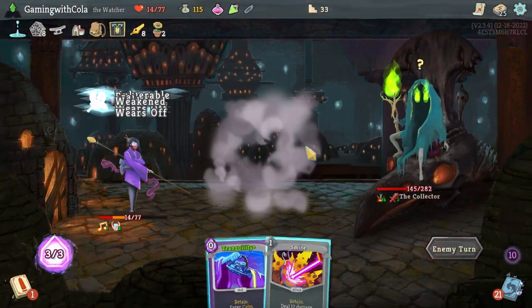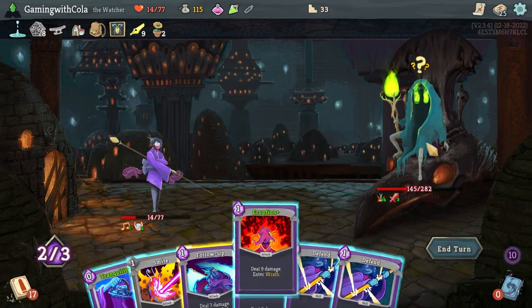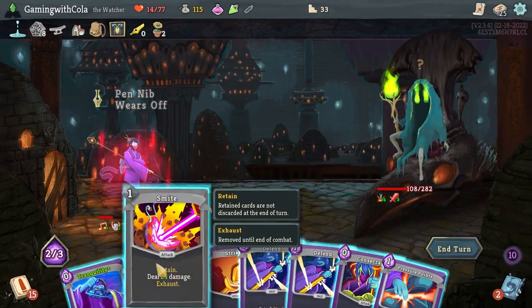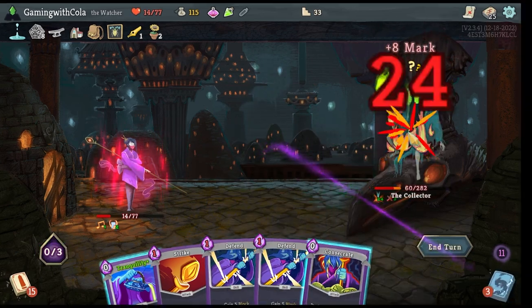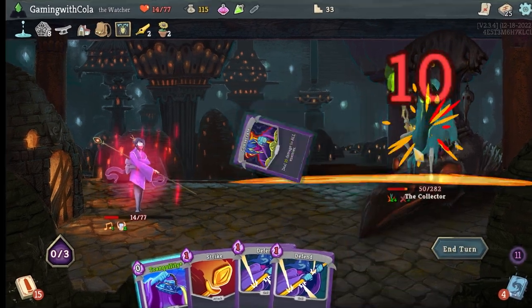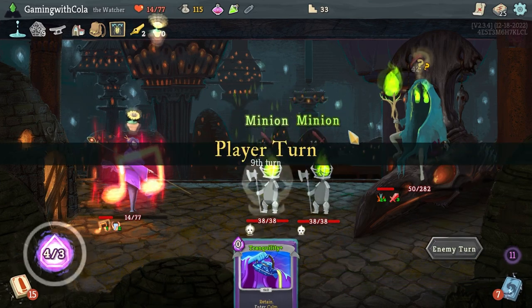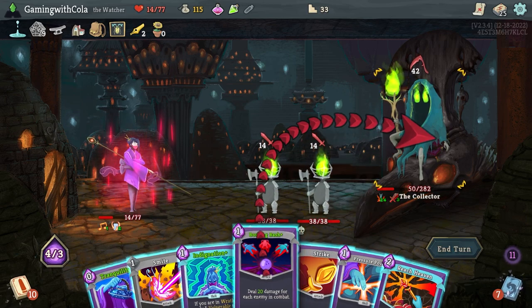Aha! That's right. Cool. So let's go eruption. And follow up. Smite. Pressure point. Concentrate. Or consecrate, whatever that is. He's just brought them back. So I'm going to go this one.